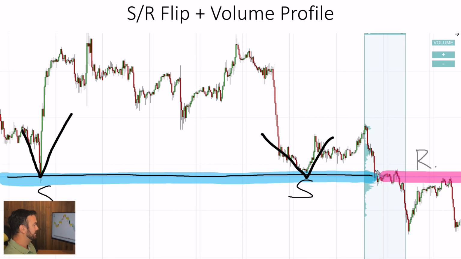Requirement number two is heavy volume zone. The logic here is that when the sellers were pushing the price through that support, they really needed huge amounts of volumes, you can see that on the volume profile, to push through. If we see those huge amounts of volumes, we can tell that they really mean it, right? That this is important for them, that they push through. And that's why they'll want to defend this place in the future as well, because this is an important zone for them. So when there's a pullback, those guys will be active again and push the price downwards. That's the logic behind it.